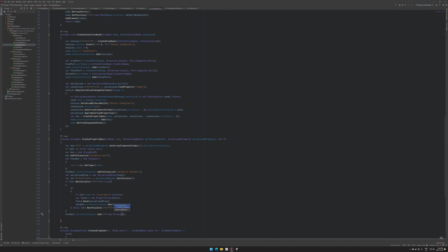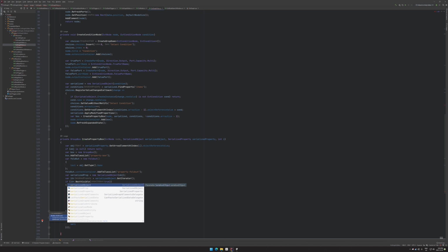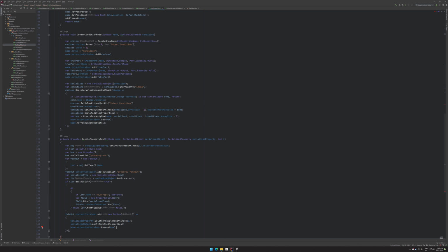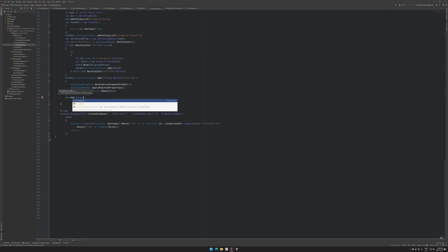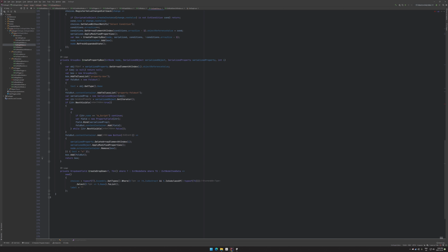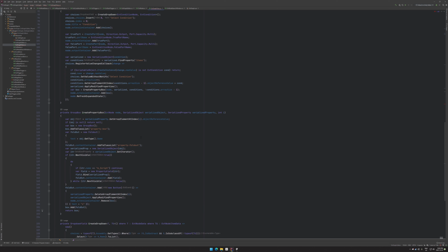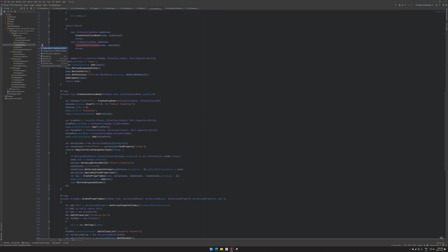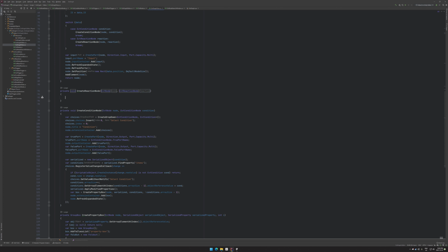And finally, we'll add a button to remove the object as well. The reaction will be pretty much the same.